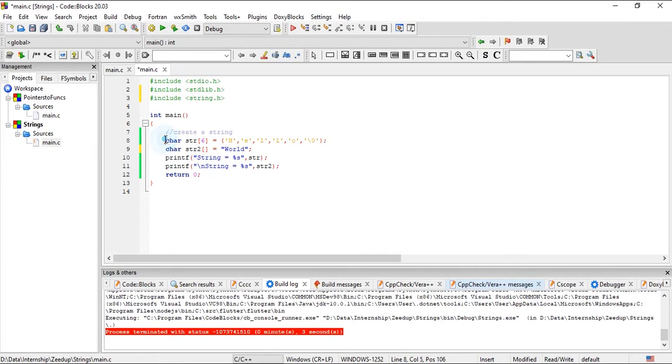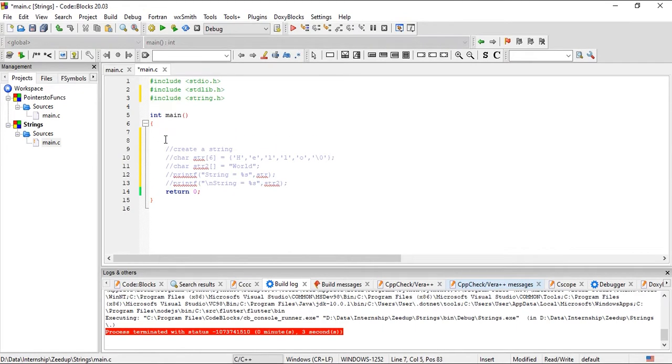After using this header file string.h, we are going to get rid of this whole piece of code by commenting it out, and we are going to create 2 fresh strings. It's going to be a char s1.